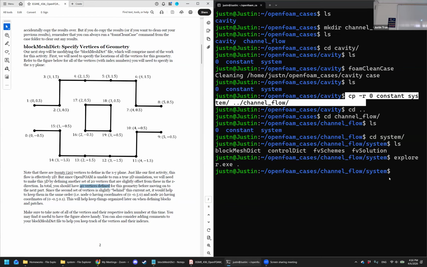Does it matter what order you write the vertices in? It does, yes. I definitely recommend keeping the order that I have here on the PDF, starting with 0, negative 0.5 and then following that line. Each vertex has an index to it: 0, 1, 2, 3. So I would definitely put them in that order. You can use whatever order you want, but you have to remember which order you're using. Just to make things easier, I think just using that order is best.